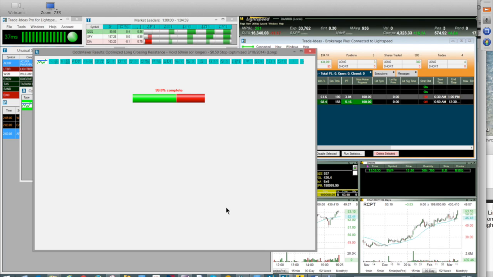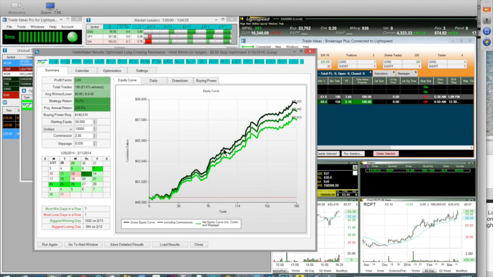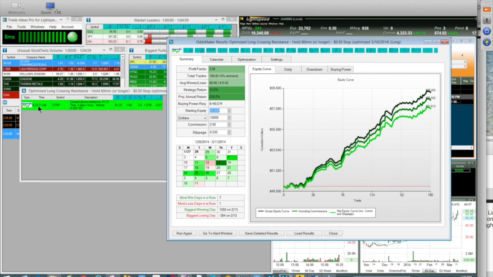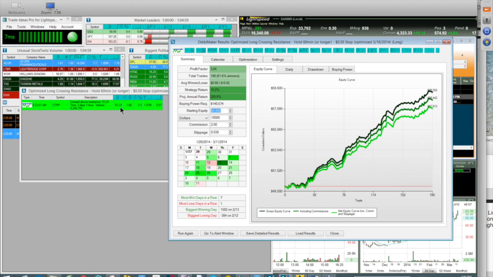All right, so first of all, it's giving me a visual representation of my equity curve. I've said in here that I'm starting out with $50,000 in my account. Each trade that I make is going to be a $10,000 transaction. So that could be 50 shares, it could be 5,000 shares; it all depends on the price of the stock. My commission, I set in there at $2, and then slippage. Obviously, I'm not going to get every price that I want. This stock triggered at 8:23 this morning at 51.23. This slippage of 3 cents says that I may not get into this until 51.26.